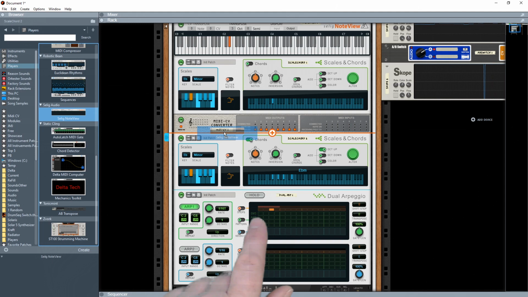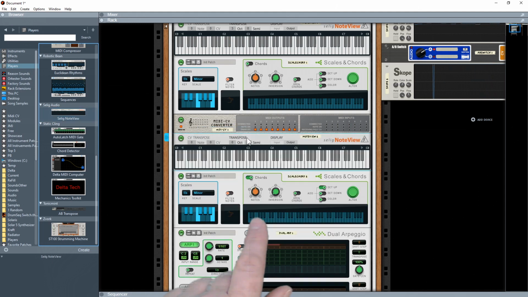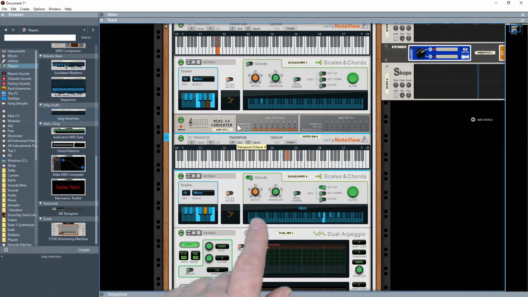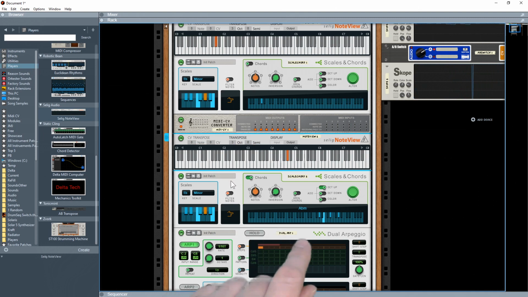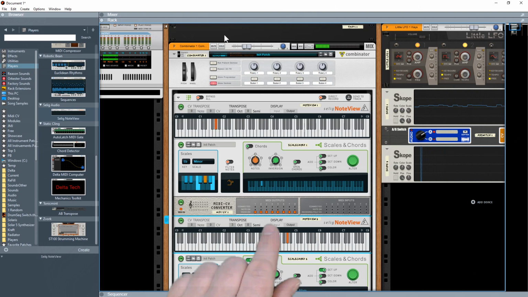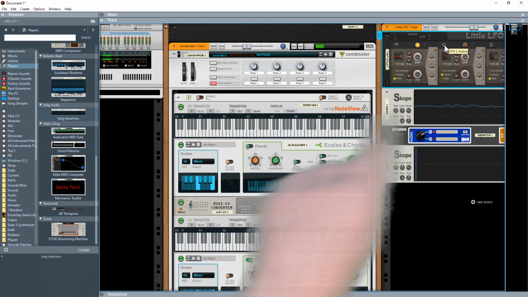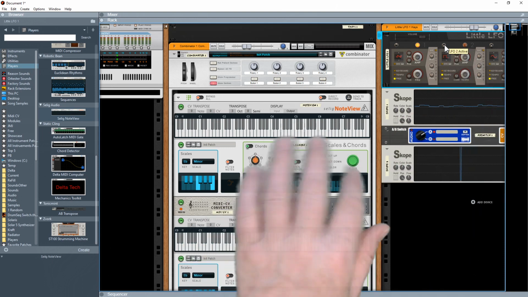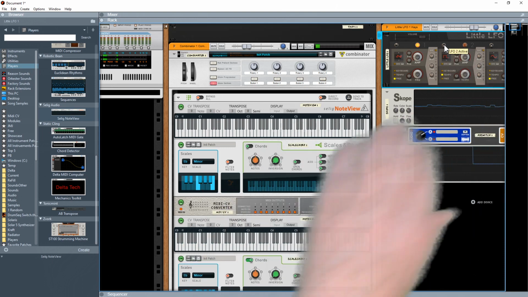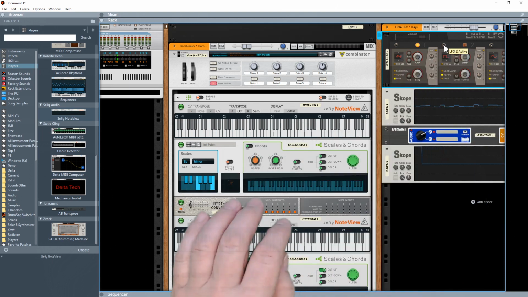It doesn't matter if you do it above or below. I'm going to put this above. Let's shut that up. Now, the proper way of turning this off is to turn off the gate, so the gate data is no longer coming through.